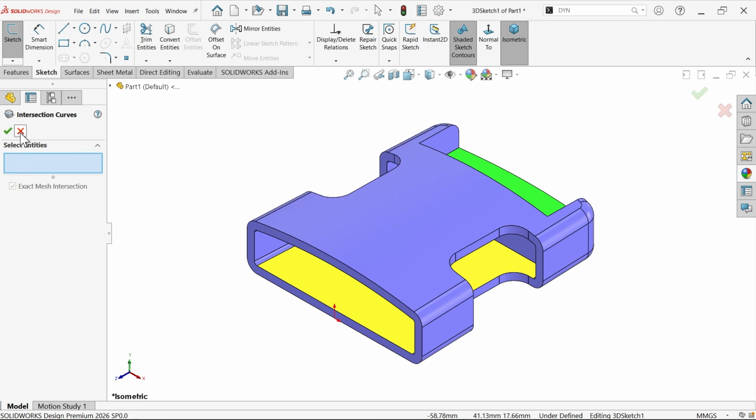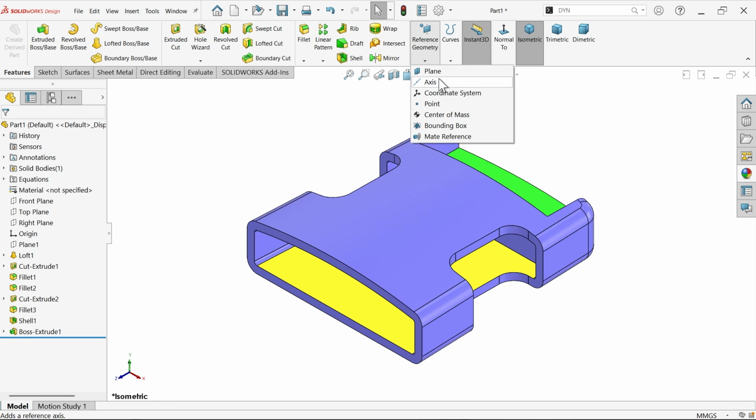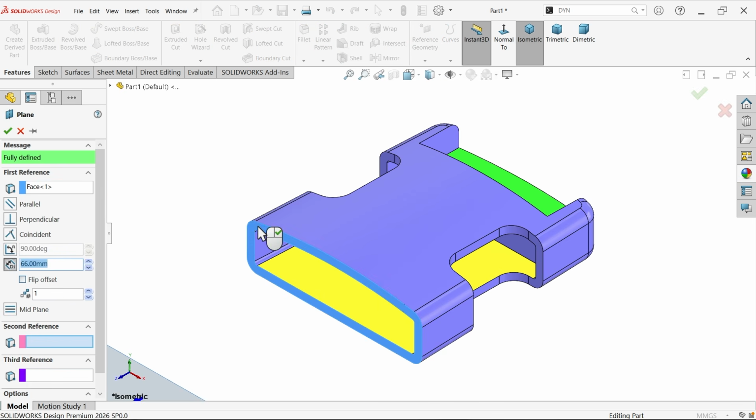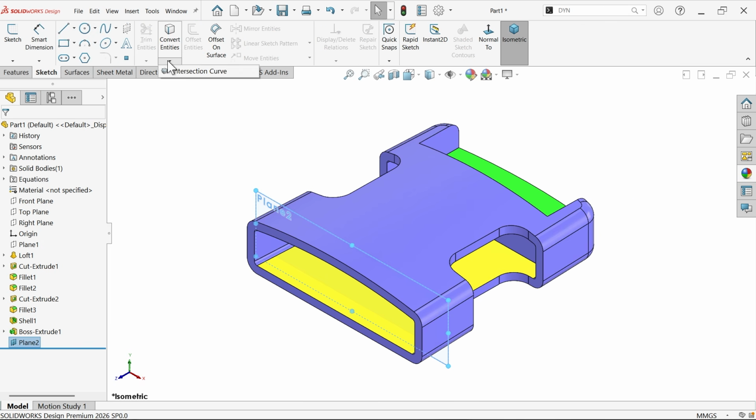Okay, before that we need a plane. This one 6 millimeter, flip side. Okay, now let's apply intersection curve.